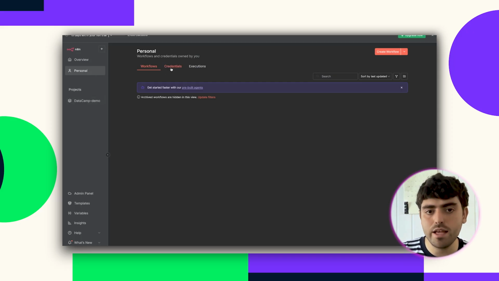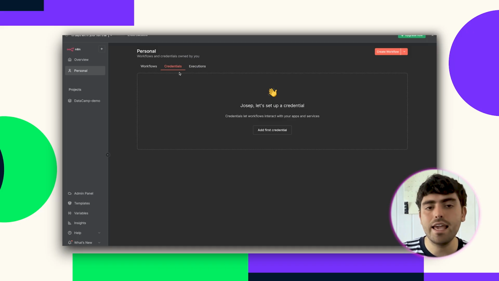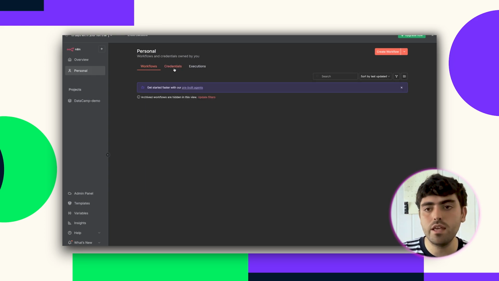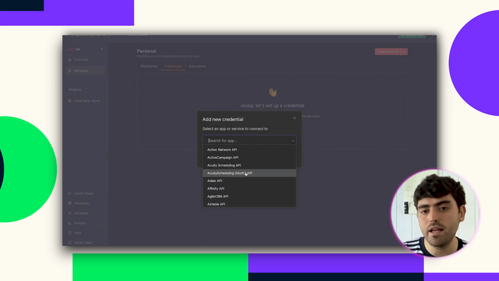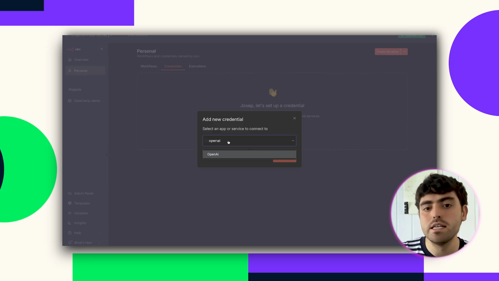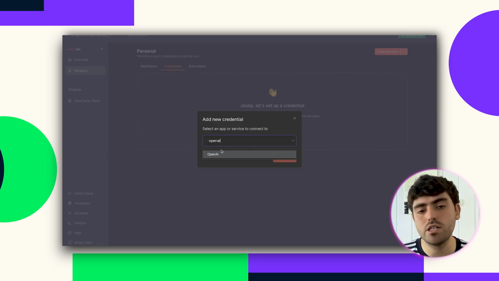Another important thing is the credentials. Here I can just define API keys or some secrets in order to keep this data safely stored within my n8n environment. All right. We could actually create a new credential here and select whatever service we want, I don't know, OpenAI for instance, and then give the token and everything. But you will see that it is so easy to just keep adding these credentials when creating our own workflow.